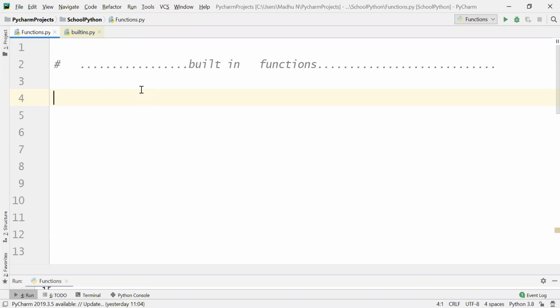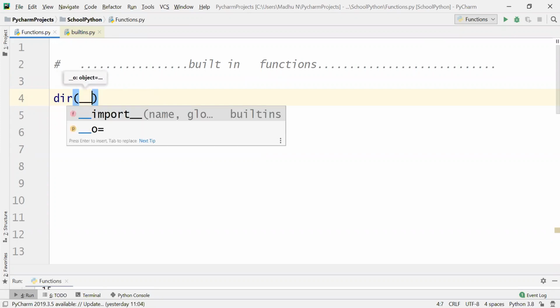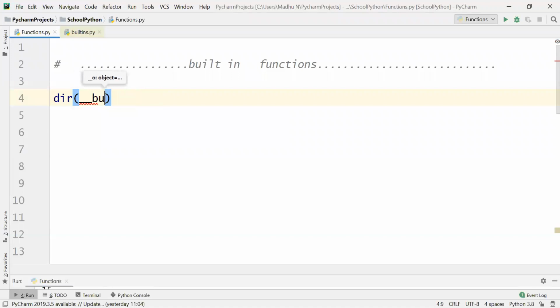Now let us see. To display the built-in functions available in Python, you have to use the method called dir of __builtins__.